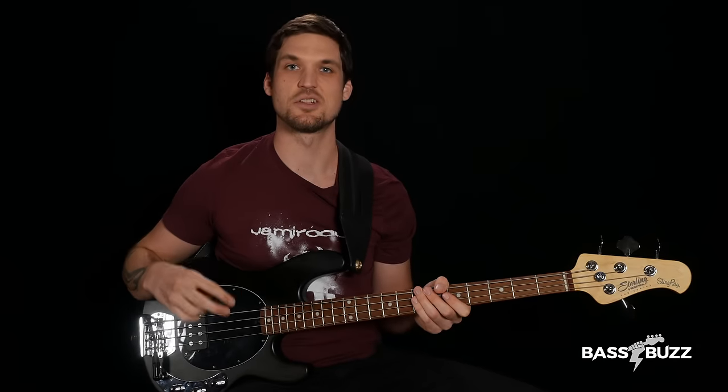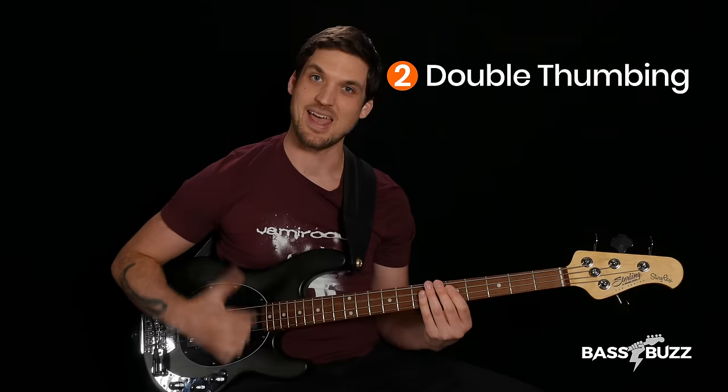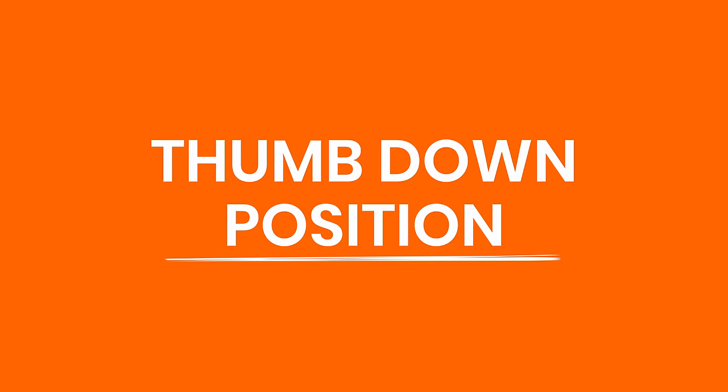And two, it allows you to learn the double thumbing technique later on more easily, where you go down and up with your thumb. But the basics we cover in this lesson will apply to thumb up and thumb down. So here's how to position your bass for either technique. Thumb down positioning looks like this.